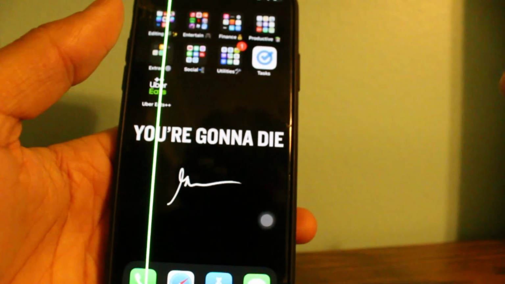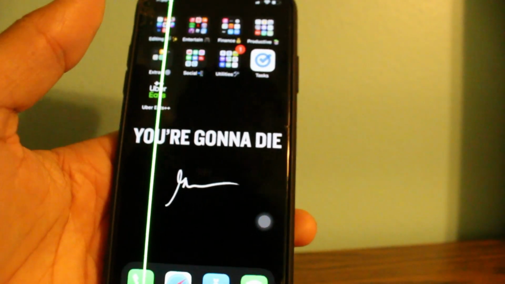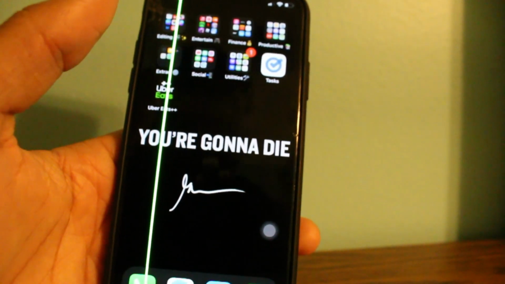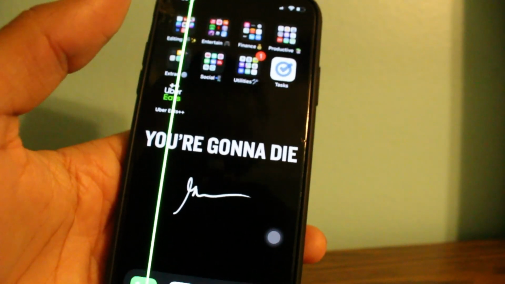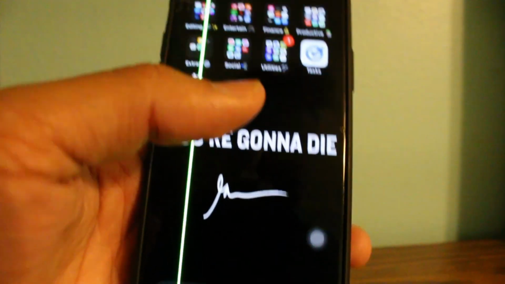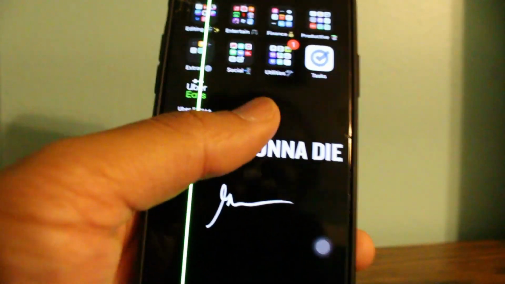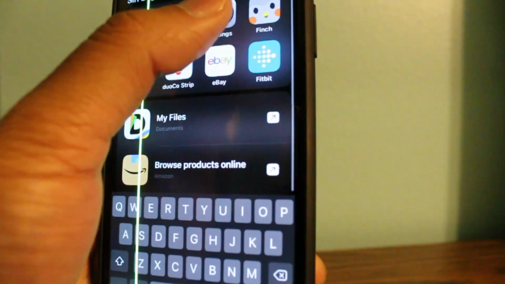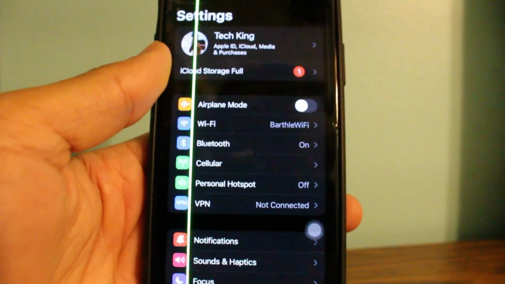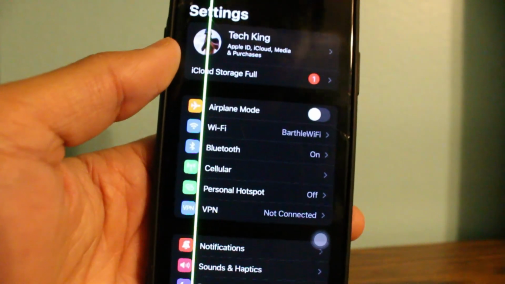And the first thing that we do so that we can download this app is we're going to go to our settings to change a few things. And then after we change those things, we'll be able to download this app so that you can get your free Uber Eats cash right now. Alright, so first things first is go to our settings. Alright, and once you get to settings, there's going to be a few things we're going to change.